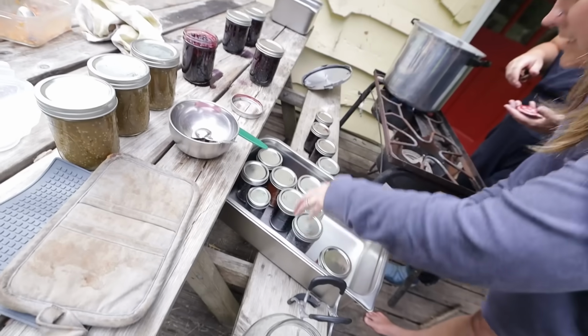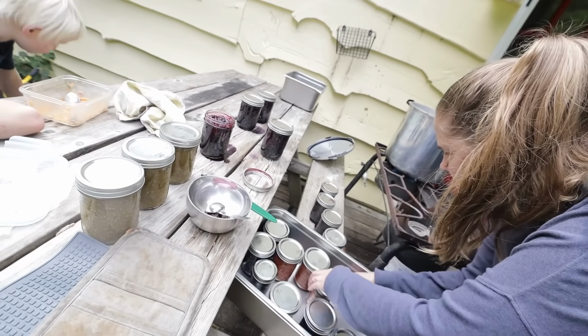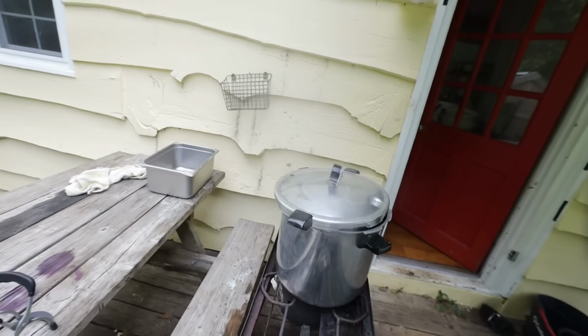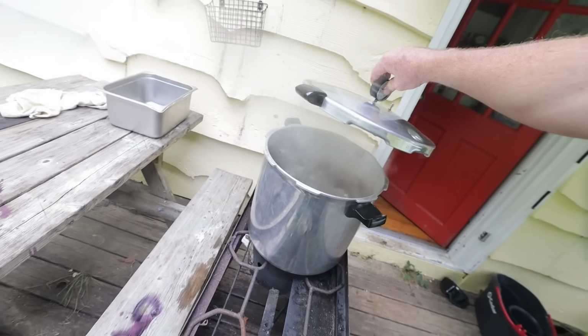Are we gonna reprocess those? Yep. Yeah, okay. There shouldn't be anything wrong with them. We're gonna try to free up some headspace in these guys and tighten the lids a little bit more. And we're gonna have a purple bench there forever. We took a little bit out, tightened them up a little bit. We have them going again. It's a vigorous boil. So Annie, is that okay? She assured me it was.